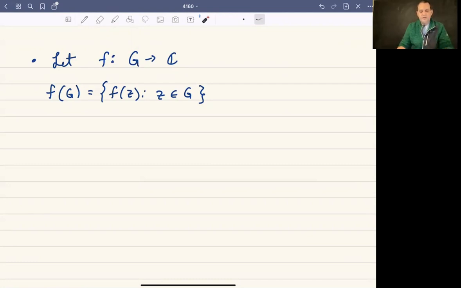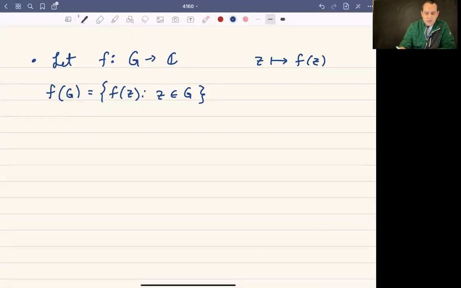So it's better to think of a function as actually three parts. It's the domain, the codomain, and then the rule, whatever f of z is. And so typically we write z gets mapped to f of z. So like z gets mapped to z squared, or whatever f of z is. Now the image or the range is important when we're talking about the composition of two functions.